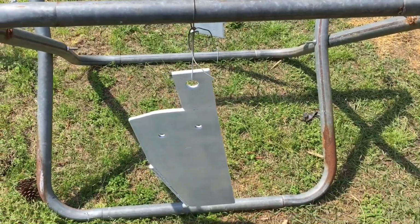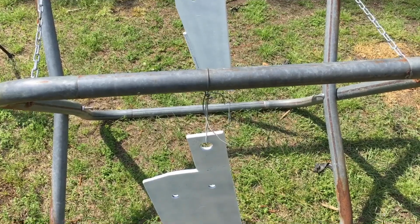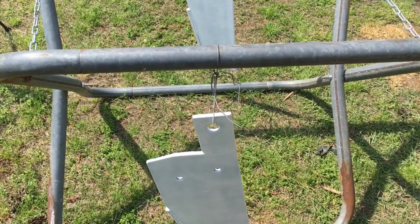What we're doing here on the jaws, he wanted them painted high visibility color, so we're painting them white first. We try to make the bright color show up on the metal.